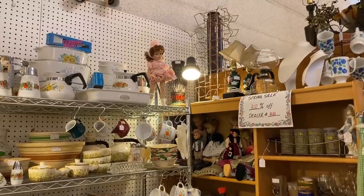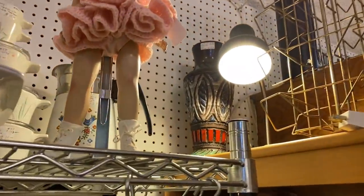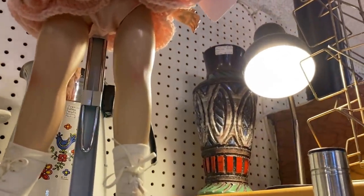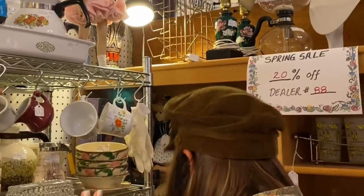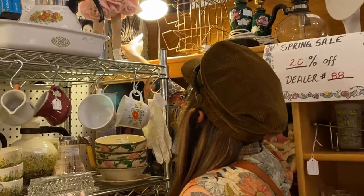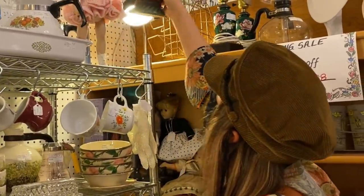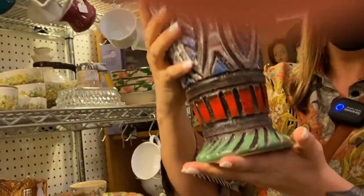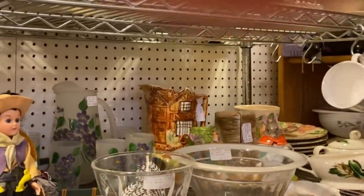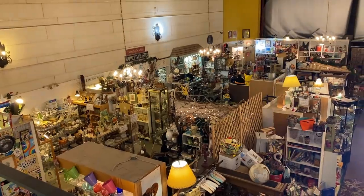I just spotted an Italian piece of pottery. I think that's a Potosi, for sure Italian. It's only $28, it's really big. Very carefully. Ooh, it's really big. It's so pretty. It's gorgeous. Look at all the colors. Oh, it's signed Italy. Fantastic.